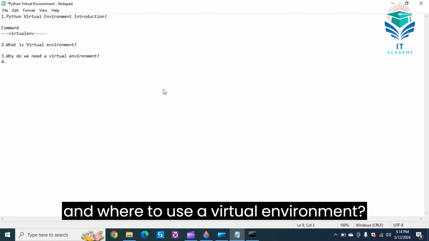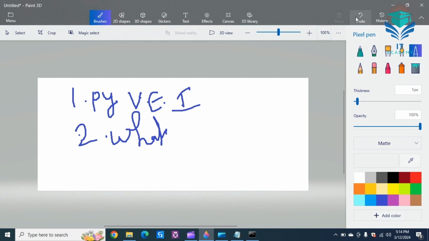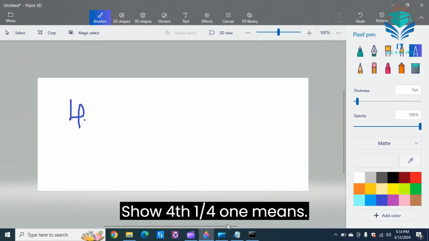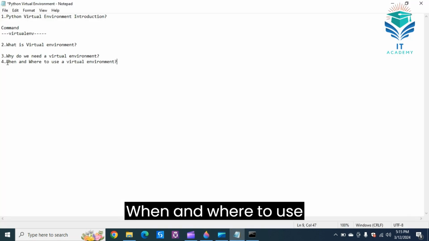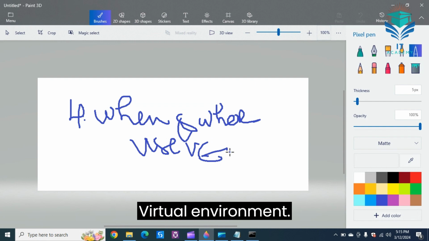Fourth one: when and where to use a virtual environment.